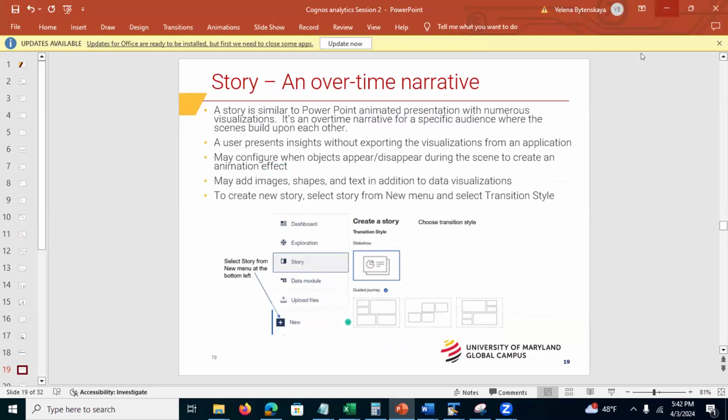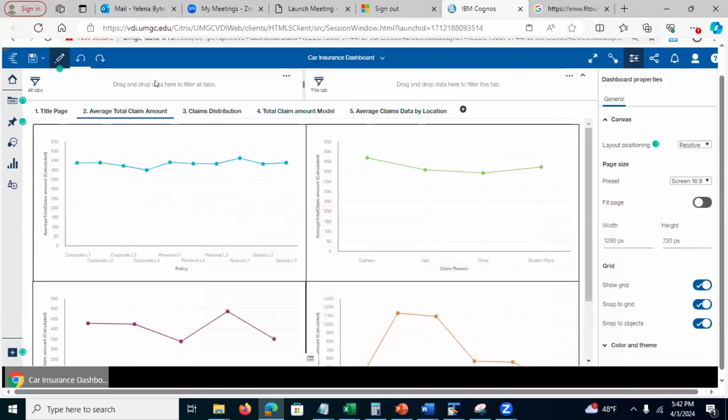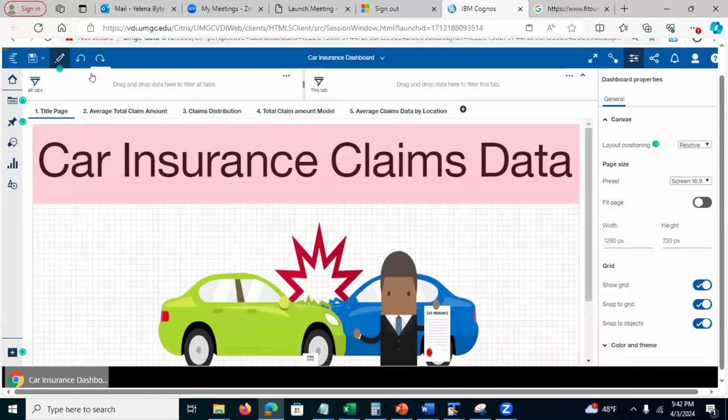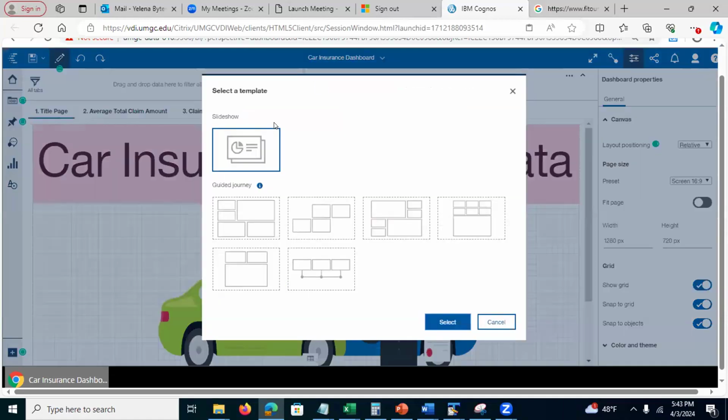But the reason we're using a tab dashboard is this. In order to create a new story, you're not going to start from scratch. Whenever your dashboard is ready, you go here and select the Save as a Story option. I'm going to select the slideshow for right now.